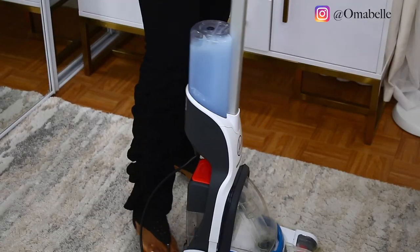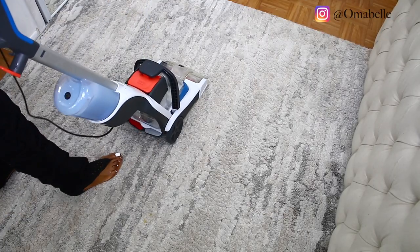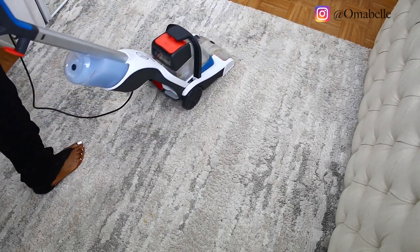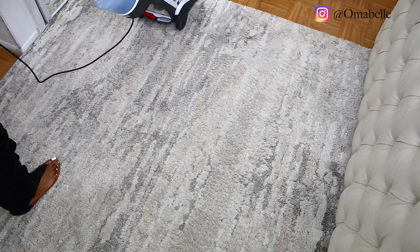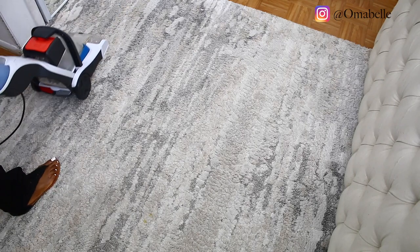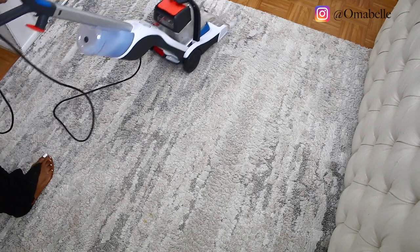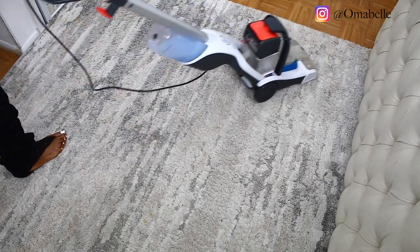And of course, this machine is from Hoover, guys. I've had this for years, and guys, it just turns your dirty old rug into a brand new rug. So basically, as you guys can see, I just went ahead and put it on, and all you have to do is slowly walk around your rug. I'm walking around the rug in sections, and while I'm doing that, I'm pressing a button on the top of the machine. There is a button there that you can slowly press, and when you press that, water dispenses, and while the water is dispensing, the brush from the machine helps to scrub your rug.